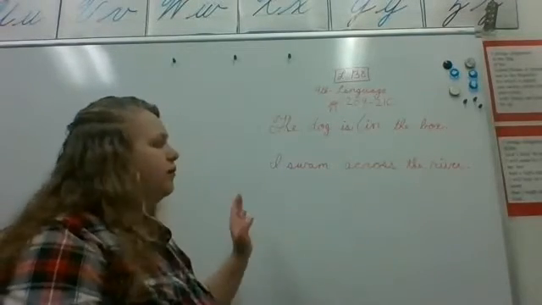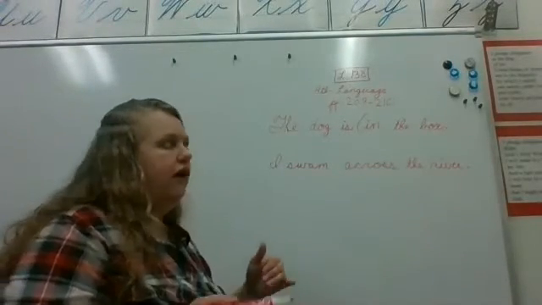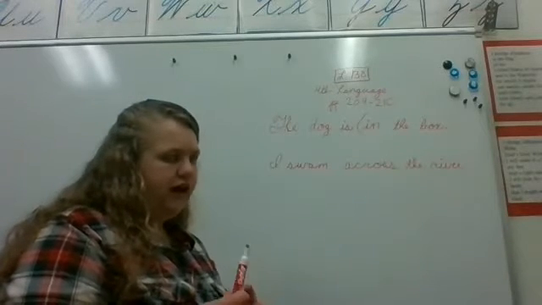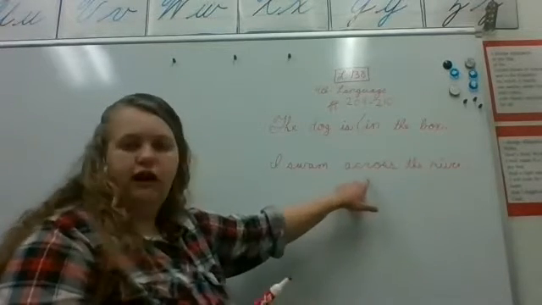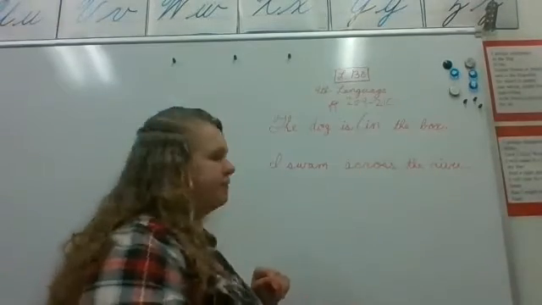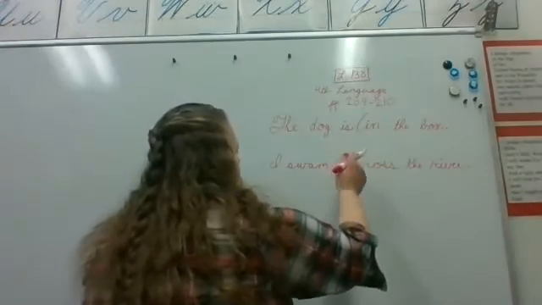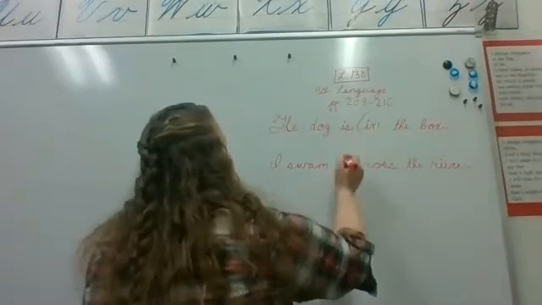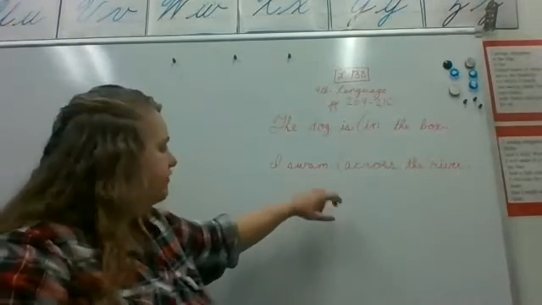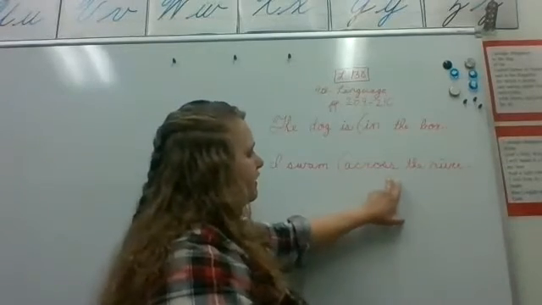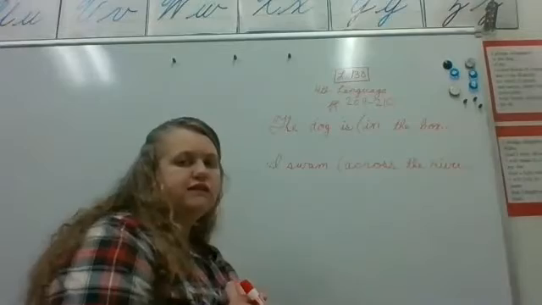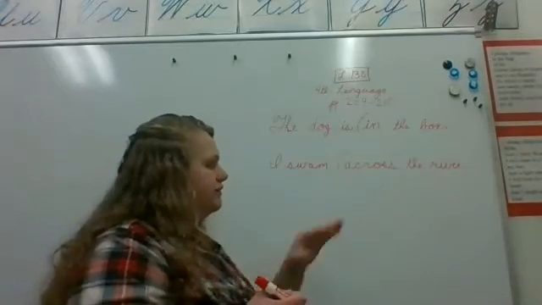All right, we look for our preposition, right? Aboard, about, above, across, after, against, across, right? Right, across? All right, that's how I like to find my prepositions. If I am unsure, I start saying the prepositions. I swam is our subject and verb. Across, and what is the end of our phrase?